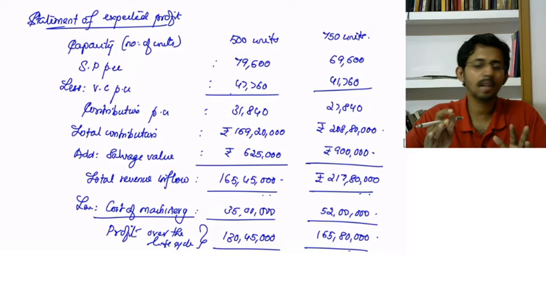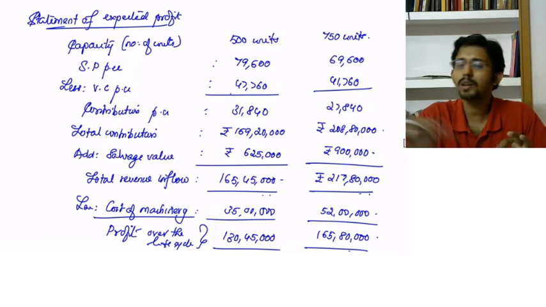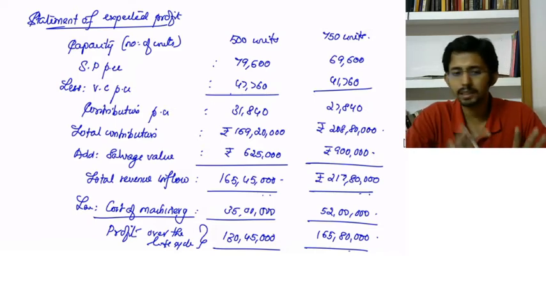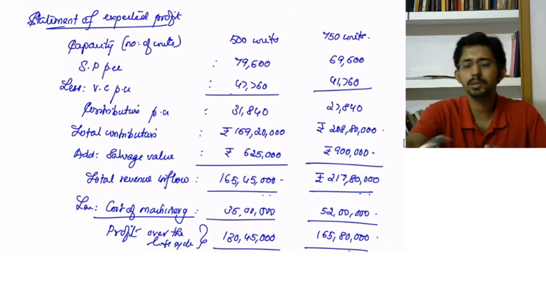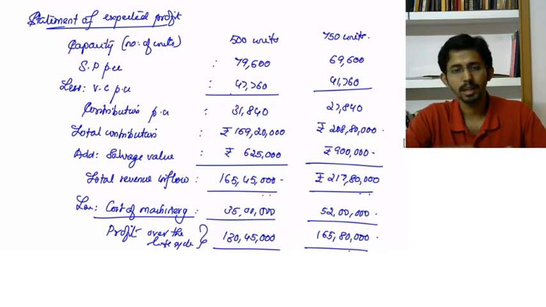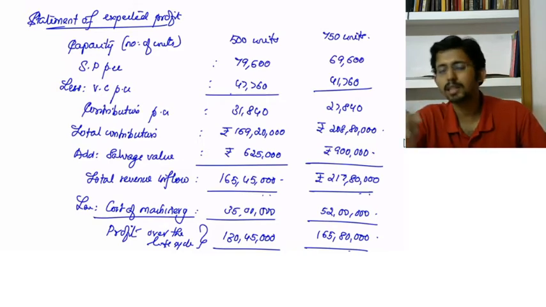This development cost of 5 lakhs was already incurred. It was already incurred to develop the tablet. Okay, now do you think you can reverse that cost? No, it is already incurred, it is gone. Now you have got only two options before you. Either you select 500 units or 750 units capacity. Okay, your decision making is just limited to 500 units capacity or 750 units capacity.